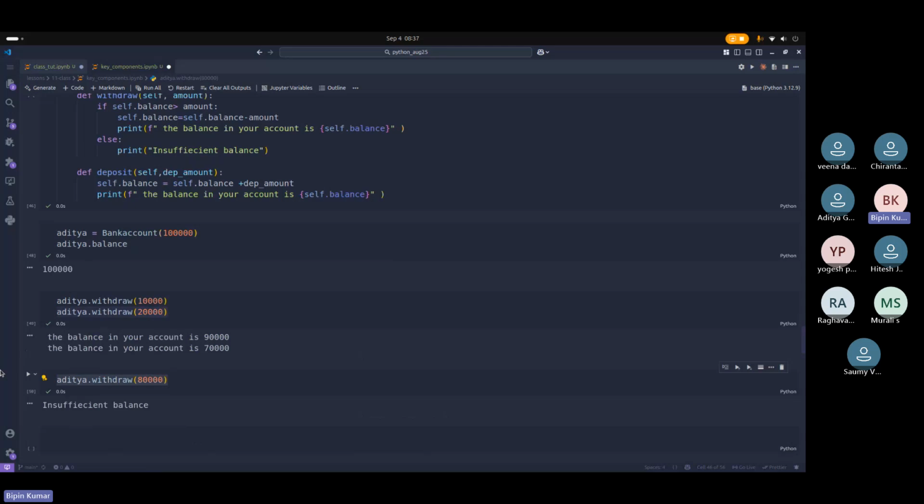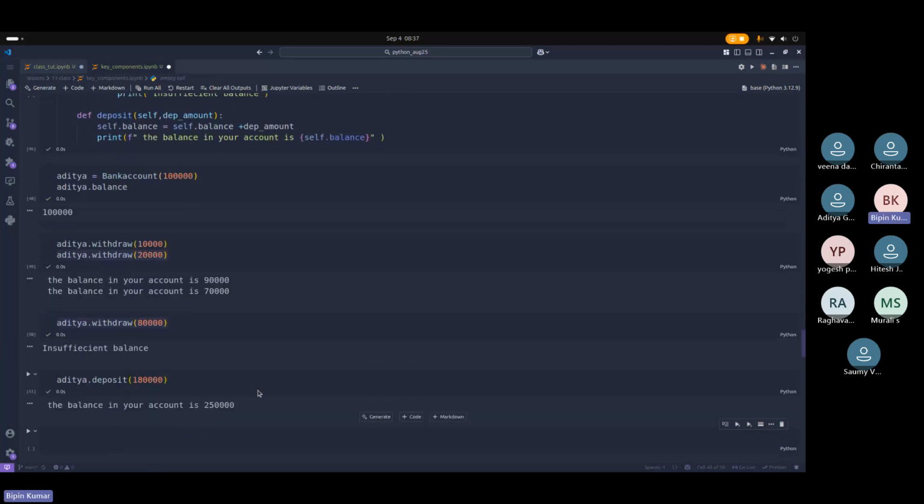Now instead, he simply deposits 80,000, or let's say 180,000. See, earlier the balance was 70,000, then after he added 1,80,000 it increased.